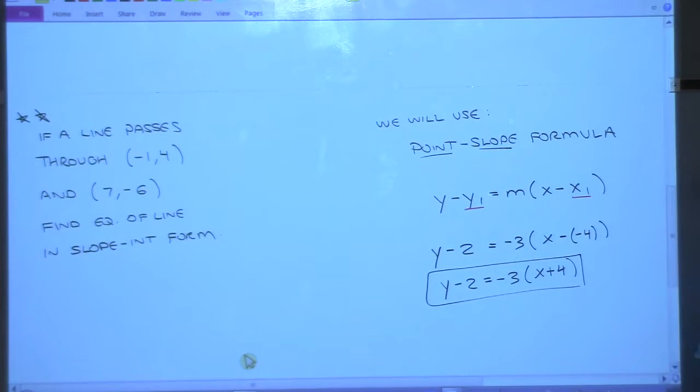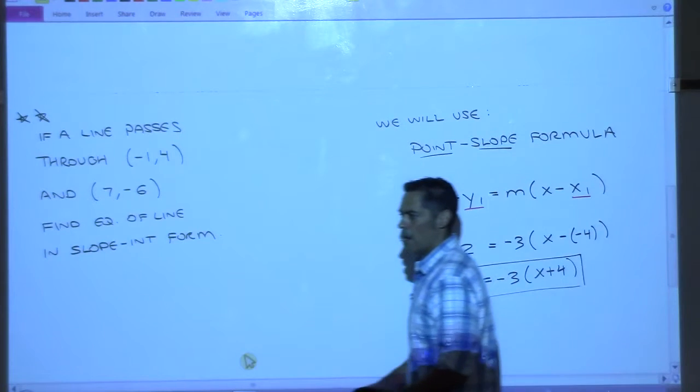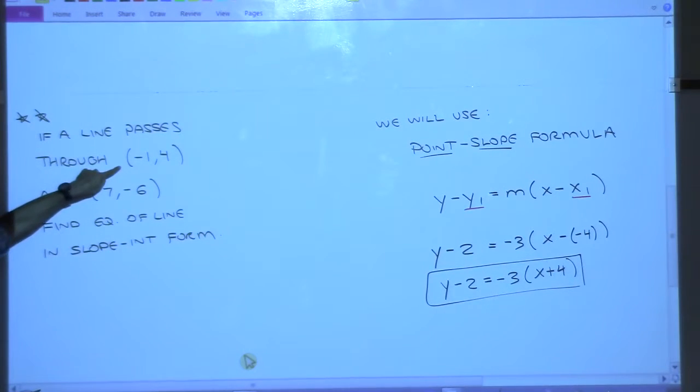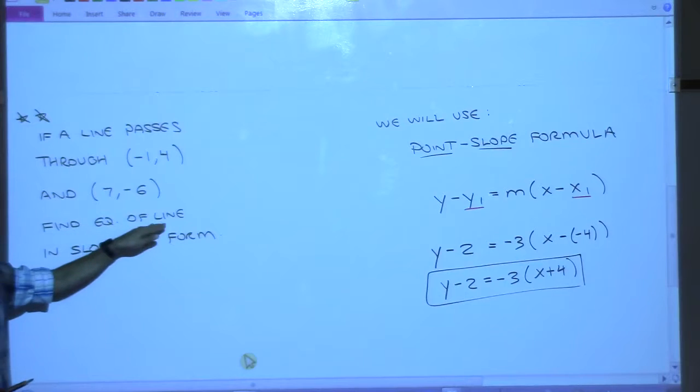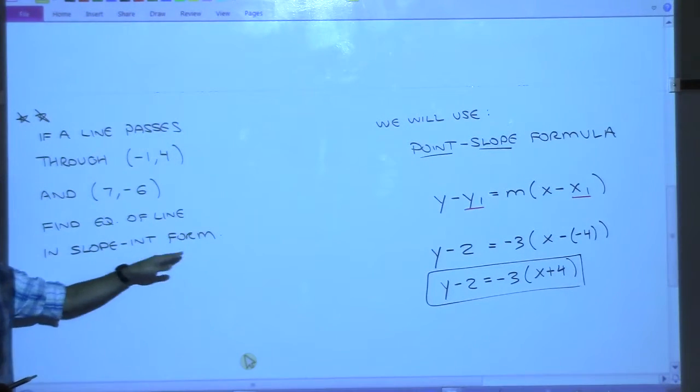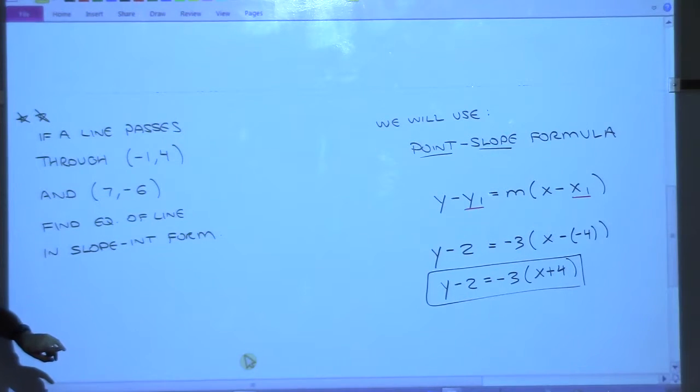right here. I think this problem right here encapsulates a lot of the concepts, all right? So all I'm giving you is 2 points on the line, and from that, I want you to come up with the equation of the line, and then I want you to put it into slope-intercept form. So that means at the end, I do want you to solve for y. All right, so how are we going to get this?